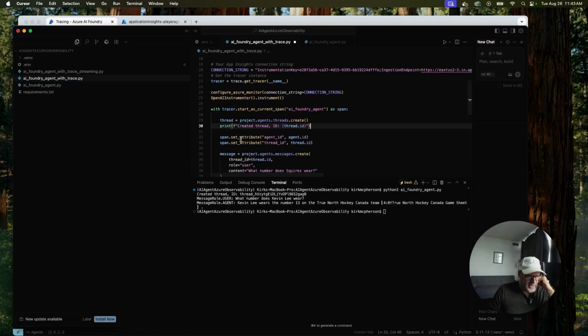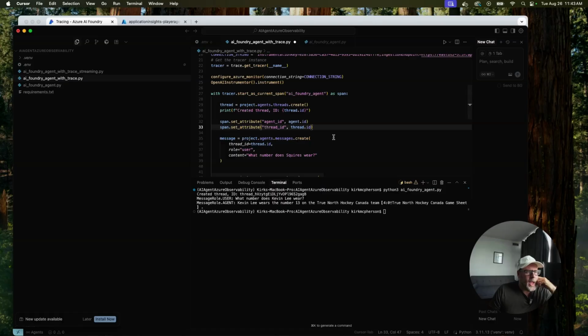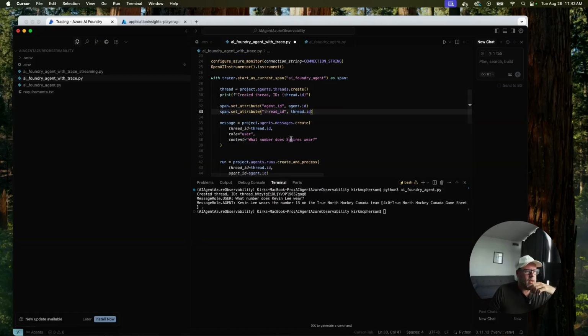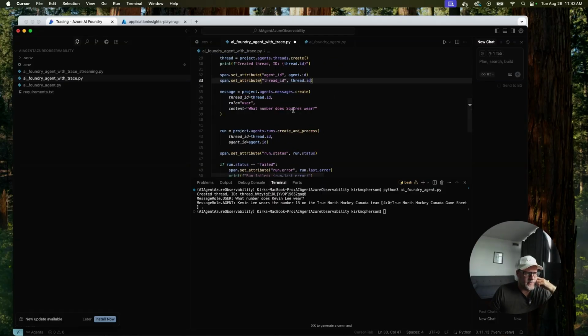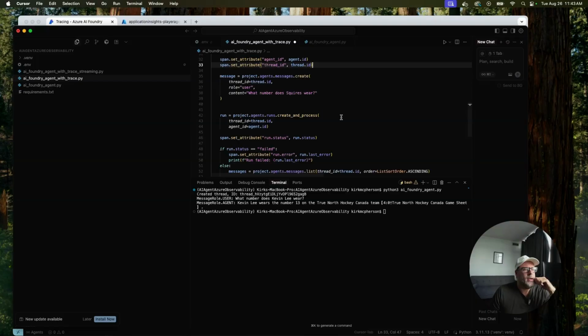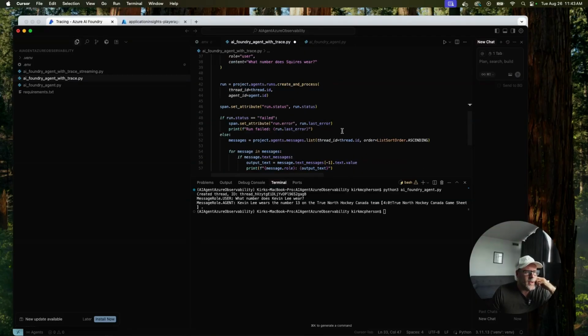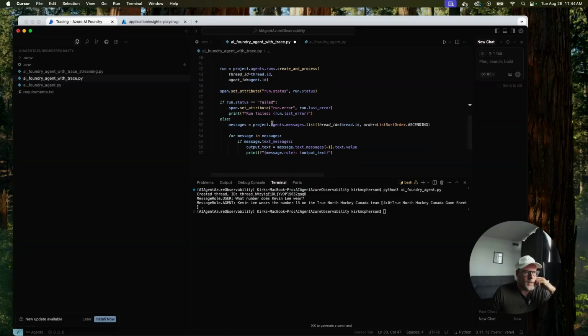So I'm setting attributes on our span here. And this should appear. What number does Squires wear? So I'm sending a different message, instead of Kevin Lee. Also setting the status, the run status here. And if there's an error, I'm going to be spanning that as well. Again, all these files will be available in the GitHub repo.